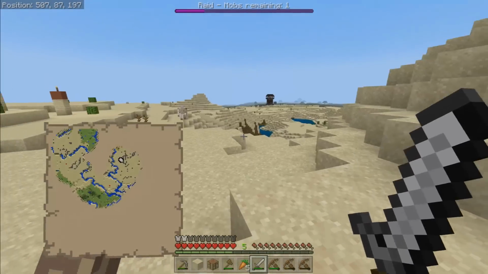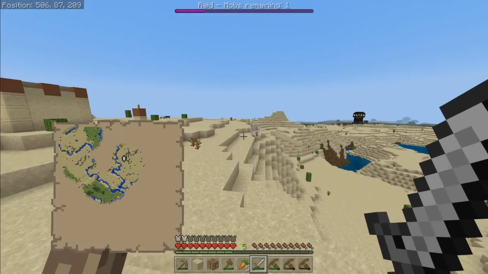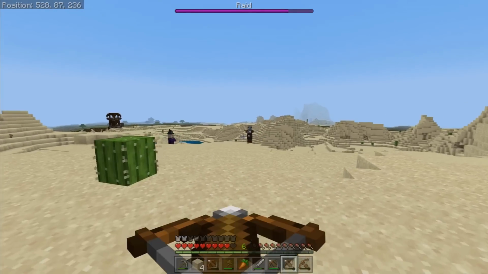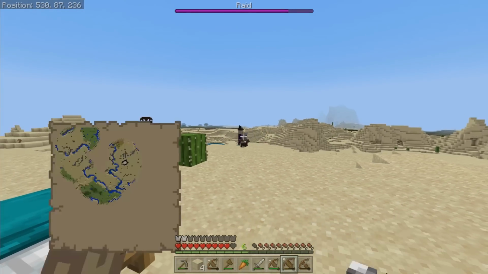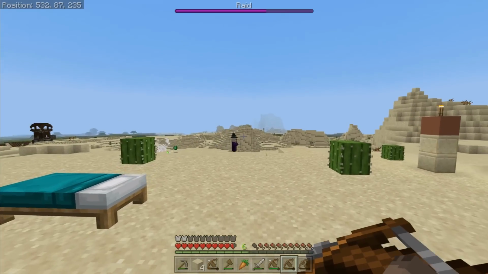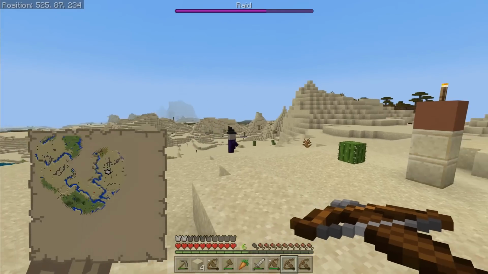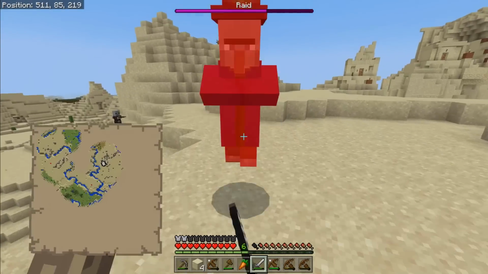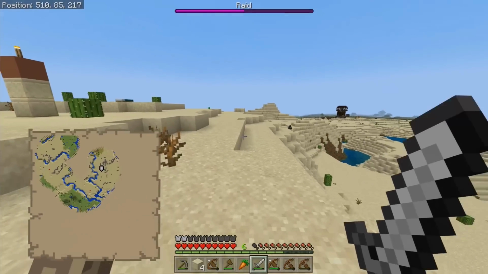Now, where's the last guy? Is he stuck or something? Their AI isn't the greatest, is it? Oh, there's a witch with them. Look at that. Right, let's get this witch. She was tough. Oh, there's another one.